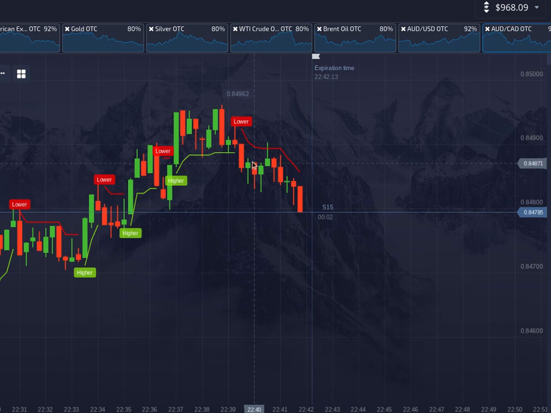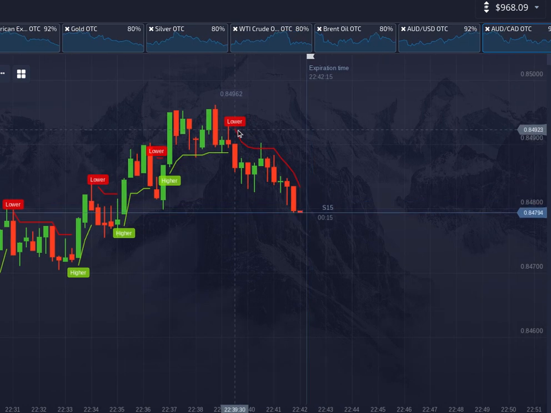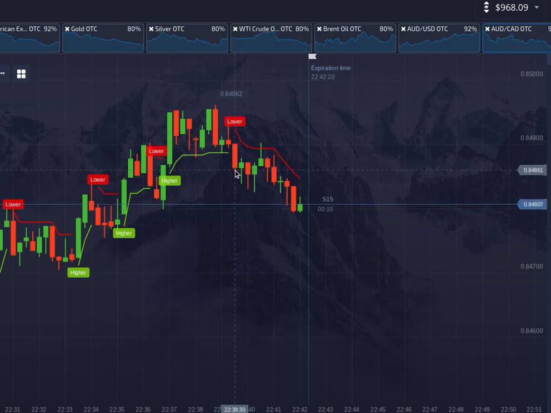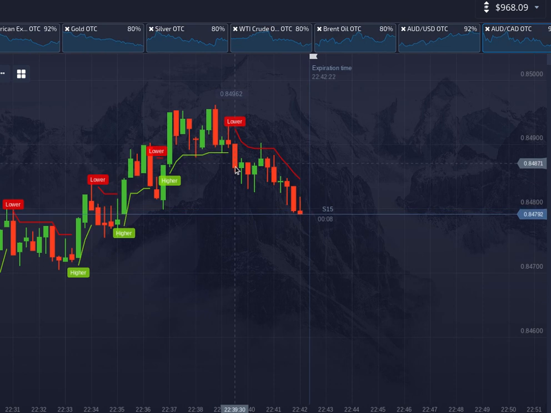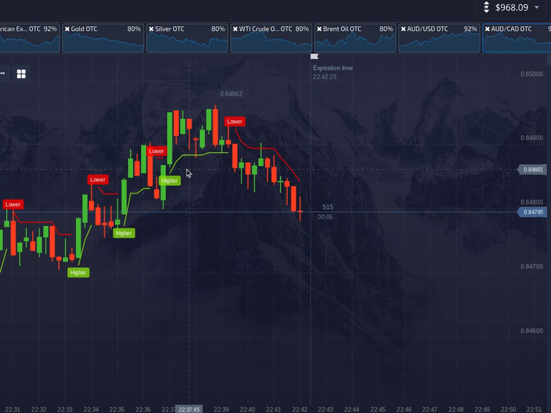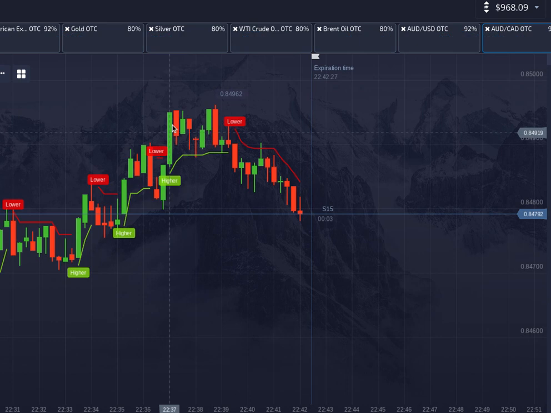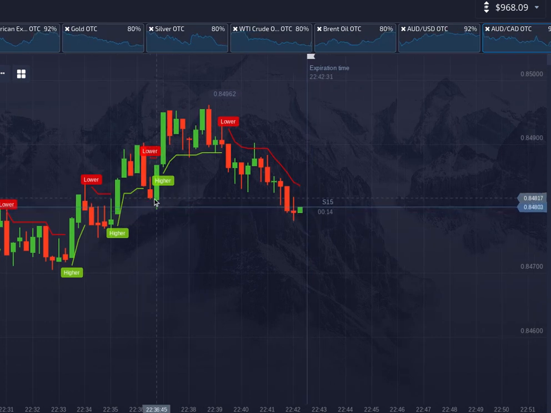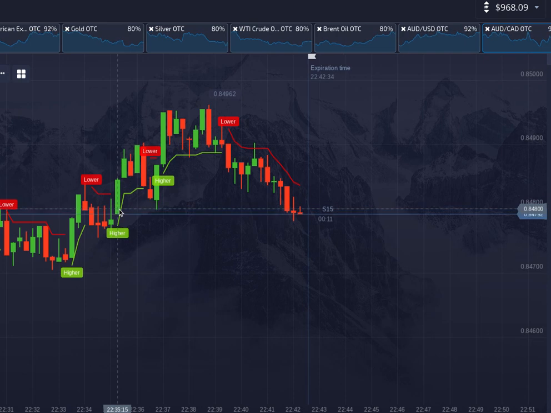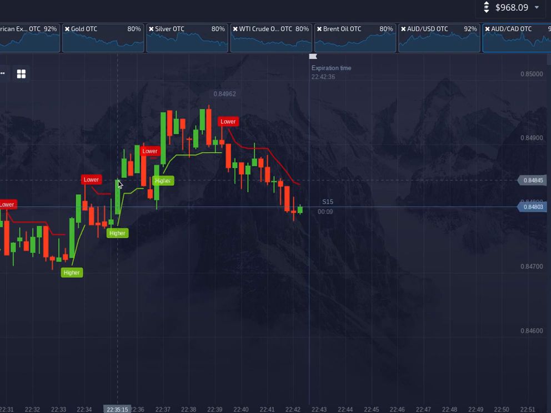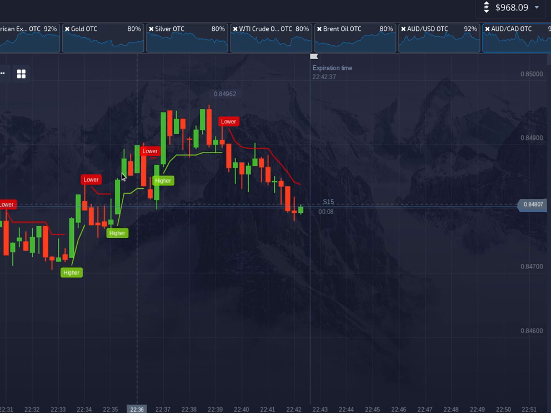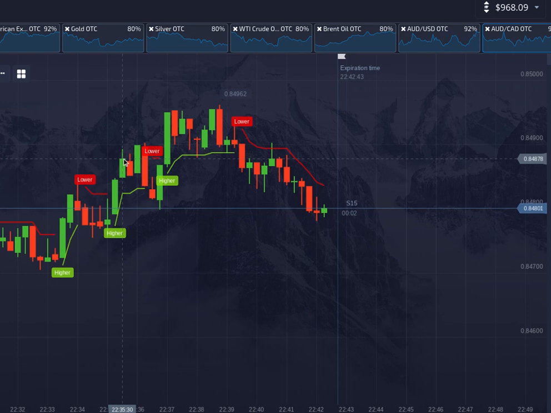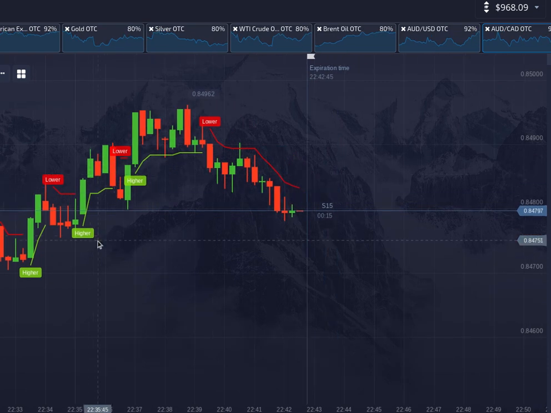So usually you can see, for example, this trend printed at the end of this candle. In this case you would go up, opposite of the trend, and you would have won the first one. Now this one, same thing, you would have won the first one. That doesn't always happen. Here you probably would have won this one as well. Now this one, it would have printed at the end of this candle, and then you would have lost at the end of this candle, but then the next candle you would have won going the opposite way of the higher.